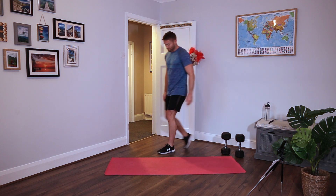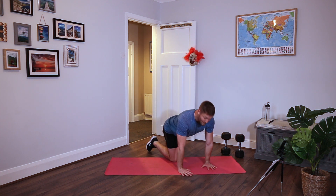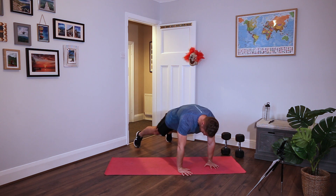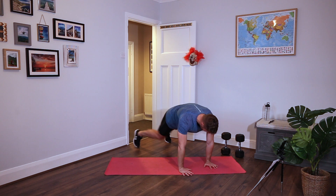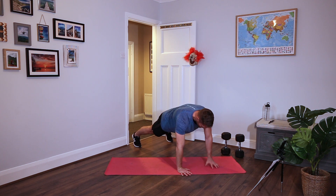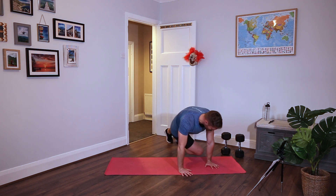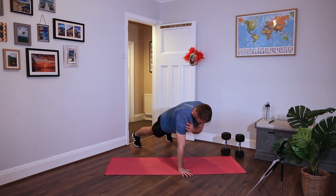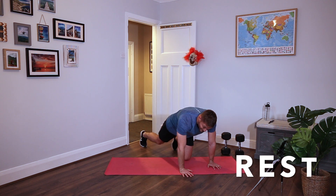Plank shoulder taps. This time I'm going to introduce the knee. So I'm going to do tap, tap, then bring my leg across, and the other leg across - opposite knee to arm. Hands narrow, feet open. Two taps on the shoulders, and then two knee drives. Keep the core tense all the time, keep the body weight forwards, and just do what you can. If you struggle, don't worry, just go at your own pace. Give it 100%, just keep on working. Rest.